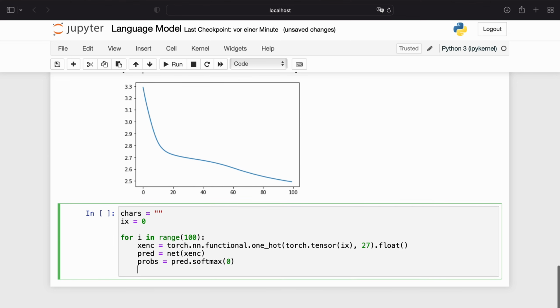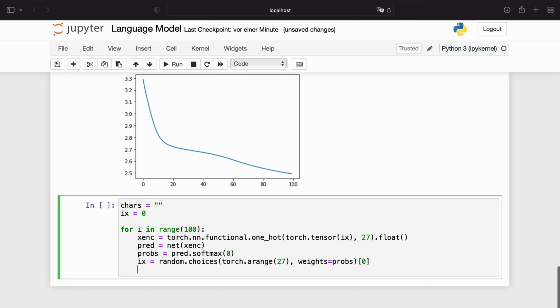To achieve this, I'm using the random.choices function, and I use the probabilities list we just generated as weights. Once we've done that, we append the character that we've just produced at index ix to our chars list, and finally split it on our dot after we're done to get a list of generated words which will be names.